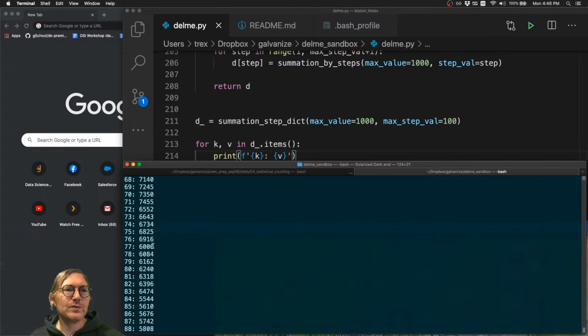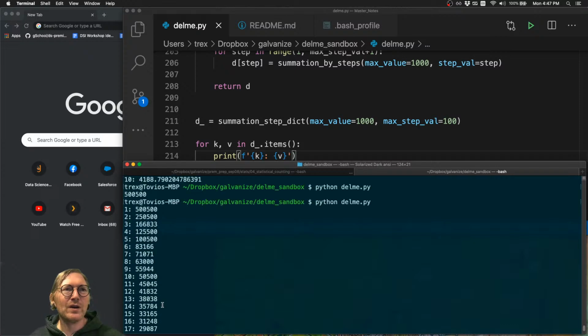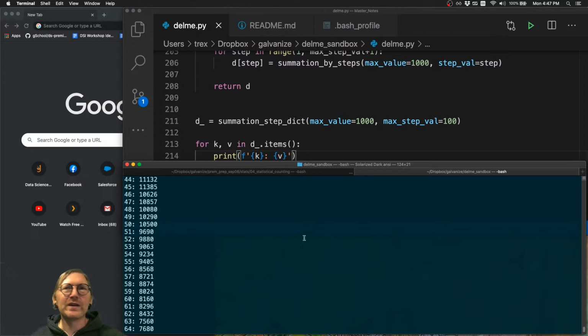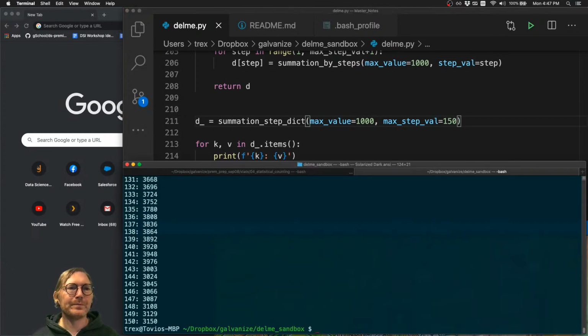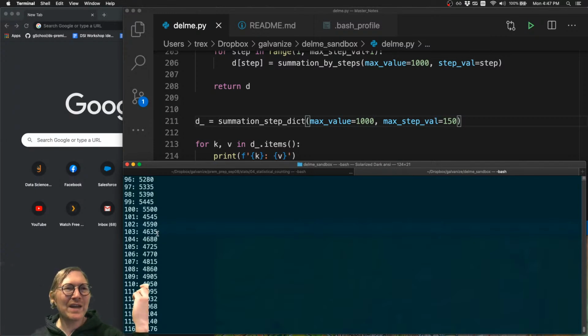And when we get up to 100, then we get this number, right? 5,500. That looks really similar to 500, 500, right? So that's interesting. Why don't we take the step up to, I don't know, let's do 200, or maybe I'll do 150, and see what we get. So right when we're around 100 here, we get 5,500, then we get 4545, right? 4590. There's something interesting happening here, and we can kind of see it.